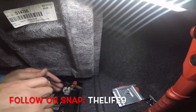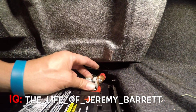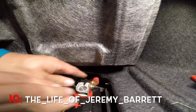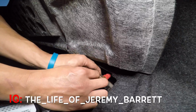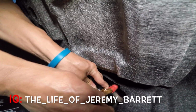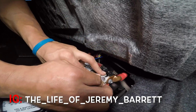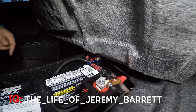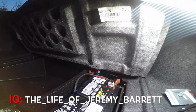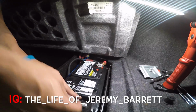Oh, you know what? I didn't put the thing on. Hold on. That's what you do with it. Pretty much it prevents corrosion at the terminal post of the battery. So let's put that on there. As far down as you can. All right, that's about good there. We'll tighten that one up. Put that on the negative since we already got it off.